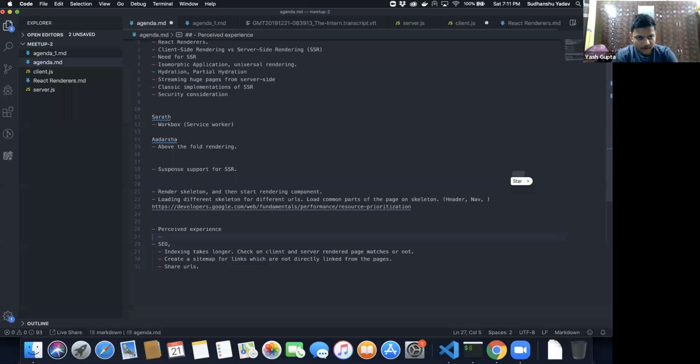Okay, so I have a point to add on the perceived experience. You get the initial HTML generated from the server side, and people have something to see beforehand, till the page becomes interactive. One thing we have seen is that the time to make API calls from the client side is a little more, because most of the time our API servers and our client servers are closer to each other.